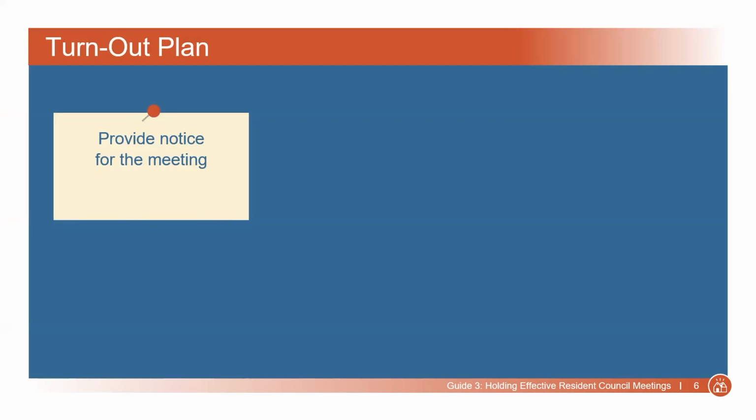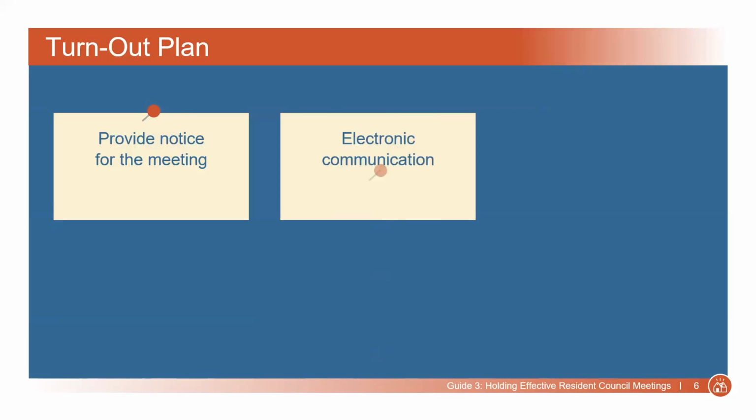Even with a consistent meeting time and place, the resident council will need to work to encourage people to come out to each meeting. Be sure to provide notice for the meeting. Put up and distribute written notices. You can use the sample forms provided in this toolkit. Make sure you give at least as much notice as is required in the bylaws. Use electronic outreach. Depending on the population in your building, you may be able to use email lists or Facebook to let people know about the meeting. In your meetings and on your sign-in sheets, you can ask people how they prefer to be contacted.